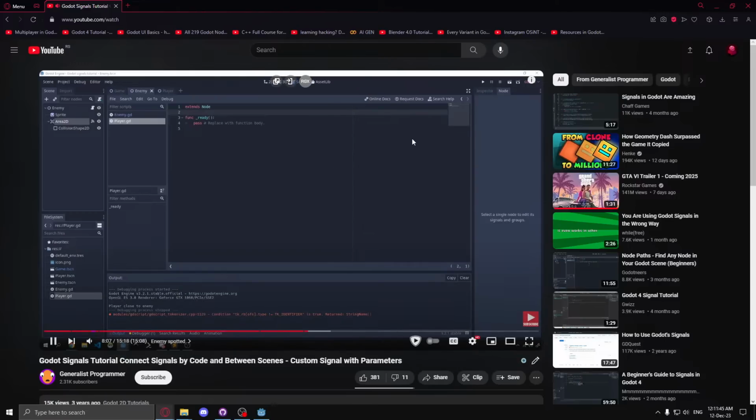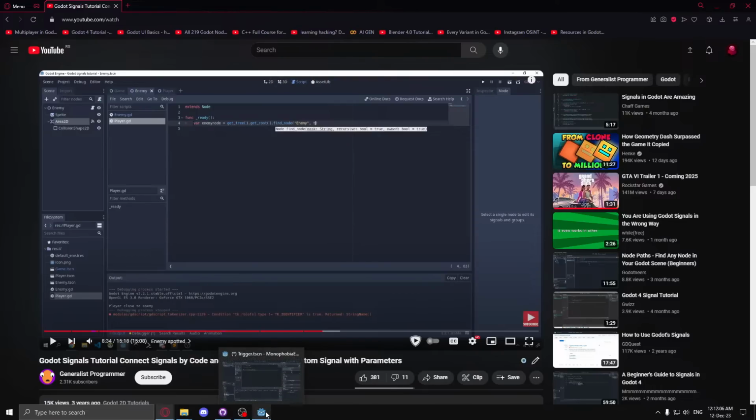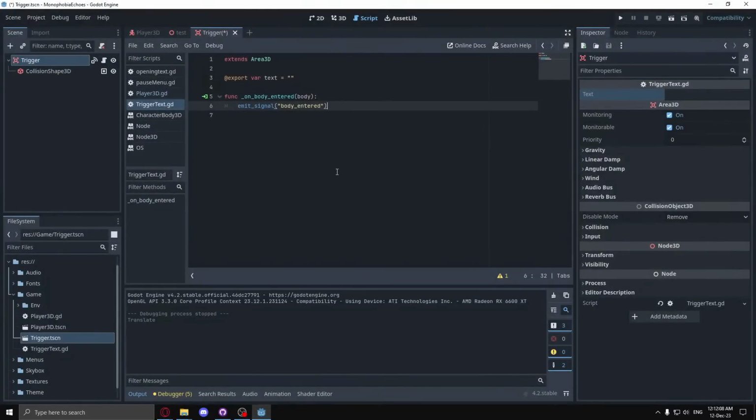And then in our player script, what we'll do is we connect our enemy node. Get tree, get root, find node, enemy. Okay, so I have to load in inside the player the trigger.